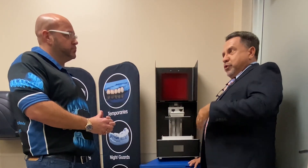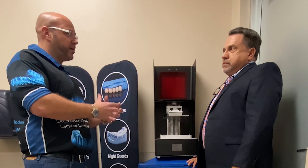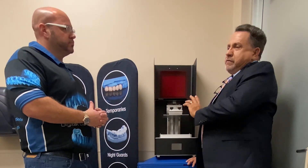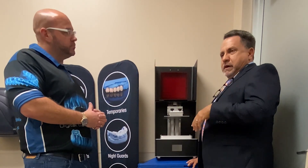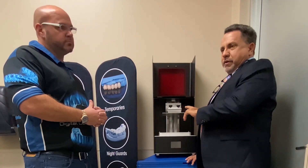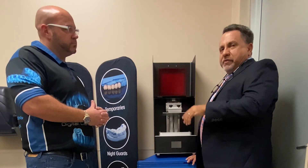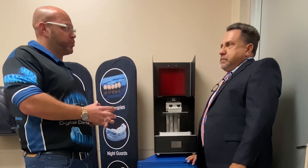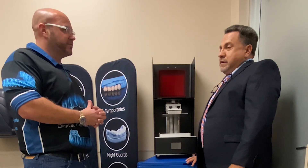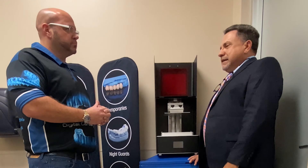At $1,299 you can actually buy two or three of these for the price of the competition, and produce more models. The reliability and dependability is the same as the competitors. Once you're set up, look at our Facebook page — the Frozen Shuffle and Anycubic Photon group — we have settings and profiles in there for this printer. Stick to one resin with the proper settings and you'll have no issues. It's also an open resin printer, so you can use pretty much any brand of resin you'd like.